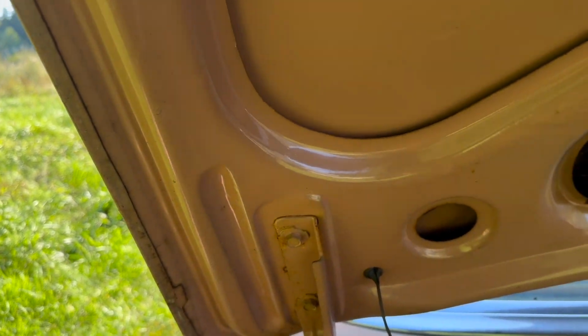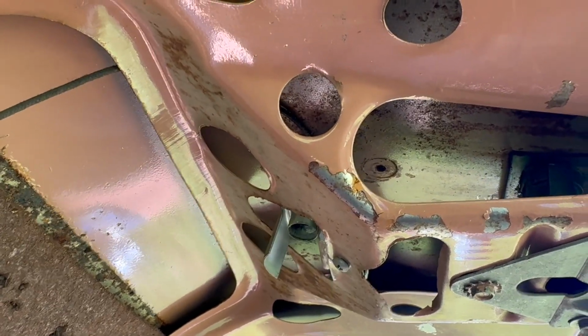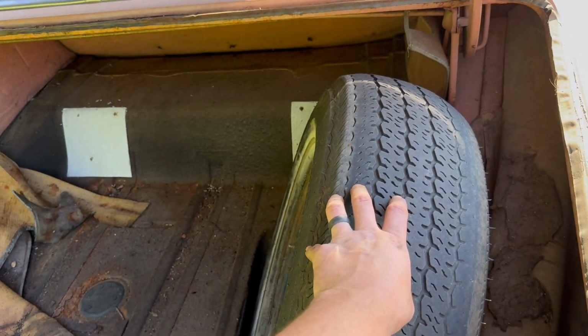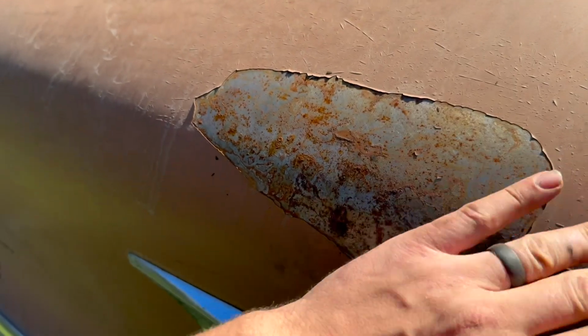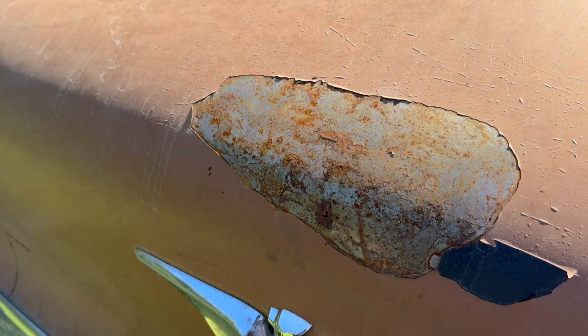Look at this. There's the original horrible salmon paint on the inside of the trunk lid, and that is in very nice shape. Wow, this thing's supposed to have a trunk light. The bulb is gone, but how cool is that for 1955? Spare wheel, again the vented type, very nice. I think there would have been a spare tire cover. Oh, you probably also could have just taken one look at this and realized the car was painted. I think they skipped like primer, among other things.